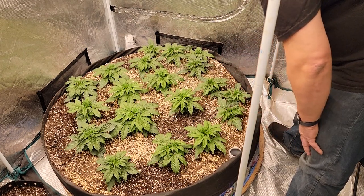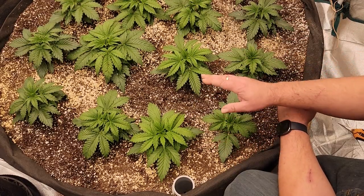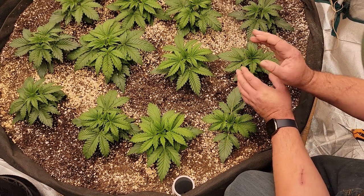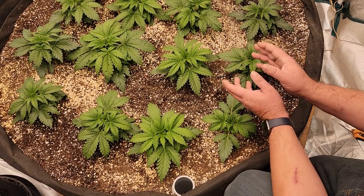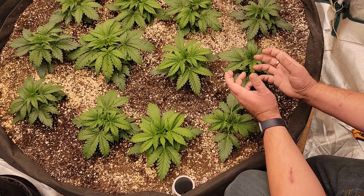And then we'll come back and see what else we're going to do with the rest of these. So what are we going to do with these ones? Well, we have four rows of four here. Now, I'm not opposed to later on, if I have to, pulling a few of these out. These are going to be pretty crammed in there.